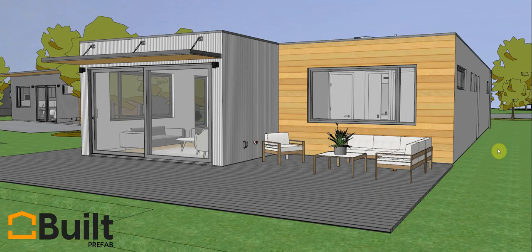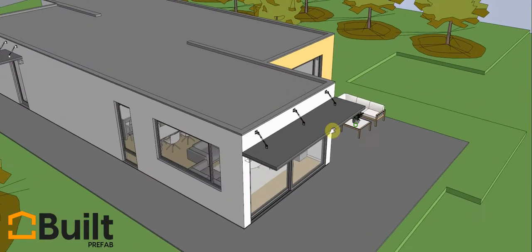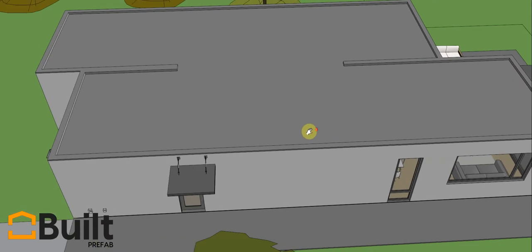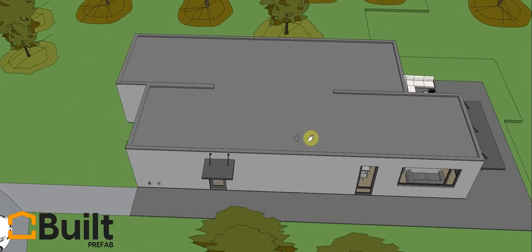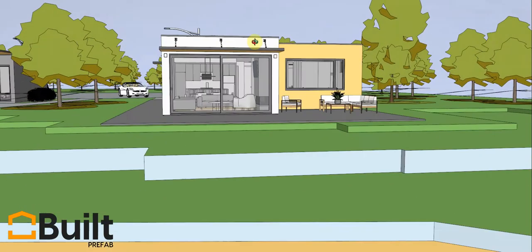So up from the Shore, we move to the Meadow, and this is a 2-module unit. They're actually configured long. I think one's 56 feet and the other one's 60. So with this one, you end up getting 3 bedrooms, 2.5 baths, plus a bonus room. And I'll just take you through that.